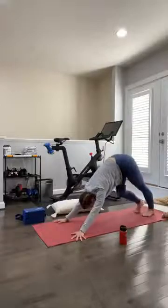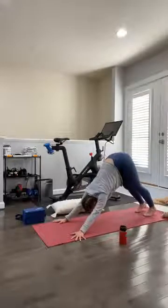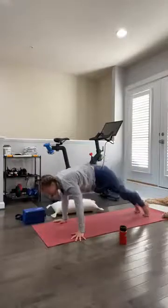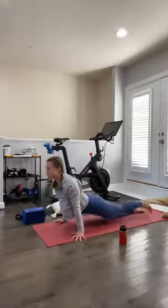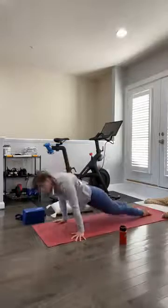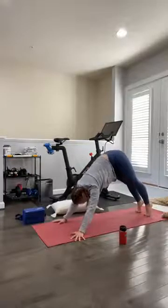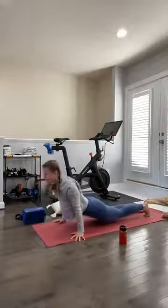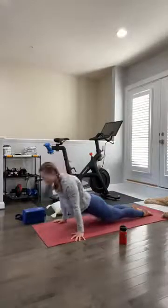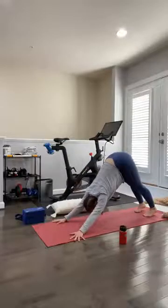We will flow through 2 more vinyasas to start getting ourselves warmed up. Inhale, shift forward. Exhale, low plank. Inhale, up dog. Exhale, down dog. Inhale, shift forward. Exhale, low plank. Inhale, up dog. Exhale, down dog. Sigh it out.